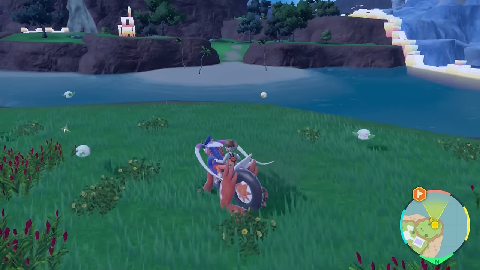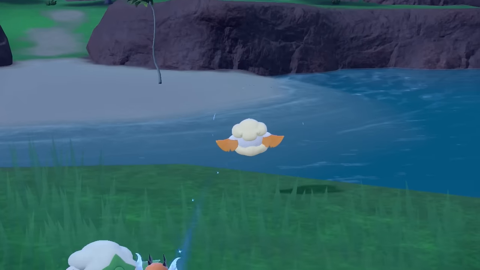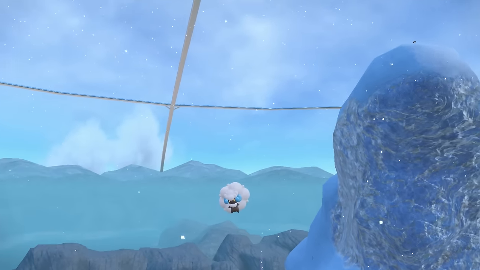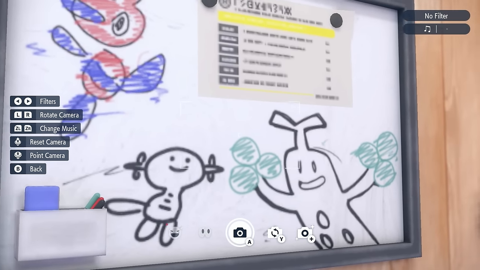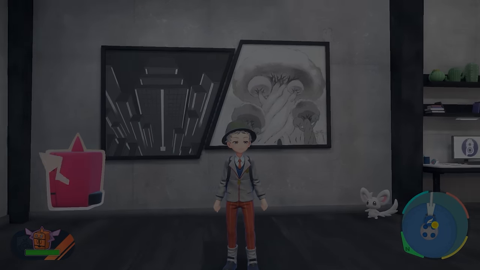Hey, Cottony. Oh my gosh. Thank you. All right, pardon me. Ferocious Mark. So I have a very angry cotton ball. Okay, this is everything. I don't know who decided to make this whiteboard, but they deserve a raise. I would actually buy Pokemon cards if they looked like this.